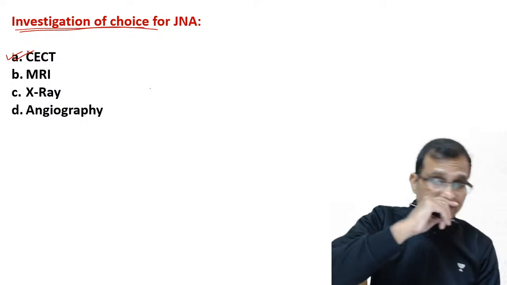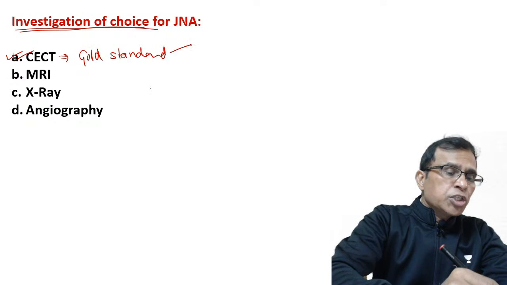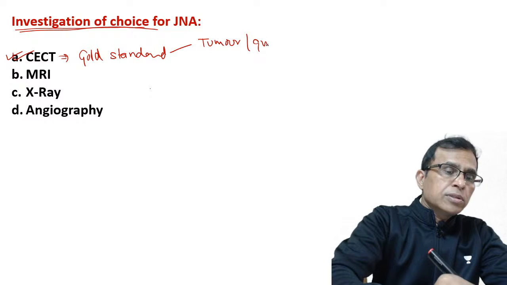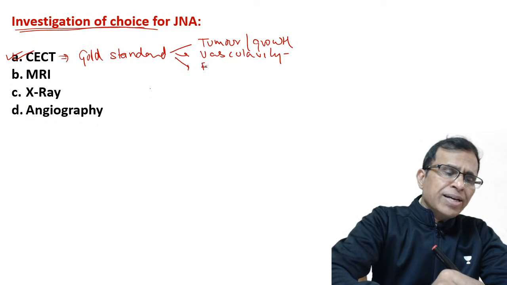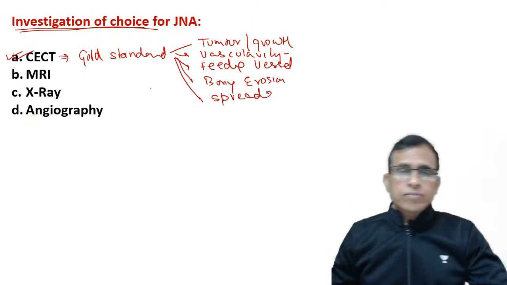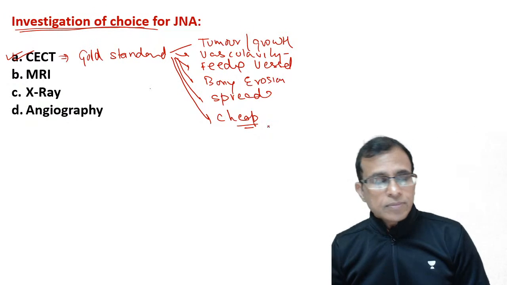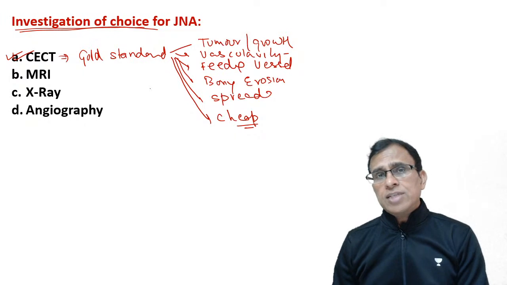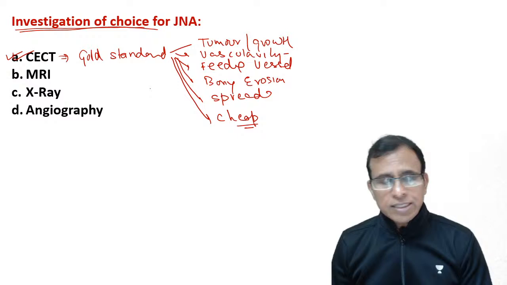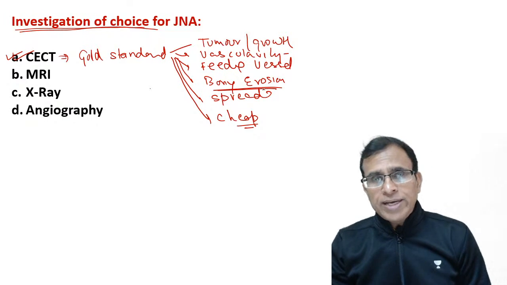And then contrast enhanced CT scan becomes the answer, because it is also considered the gold standard sometimes. Because it will show you tumor or growth. It will show you by and large vascularity also, because it's a vascular tumor, and it can show you by and large the feeding vessel also, and bony erosion, which is very important, and spread. See, it will give you so much information, and it's relatively cheap. It's not very costly. MRI and angiography are very costly. They are also good, but they are costly. So if you're going to get the same information, same value, then spend less money, isn't it? That's the whole logic. MRI will not show you the bony erosion, and this tumor spreads through bony gaps. That's why it becomes very, very important.